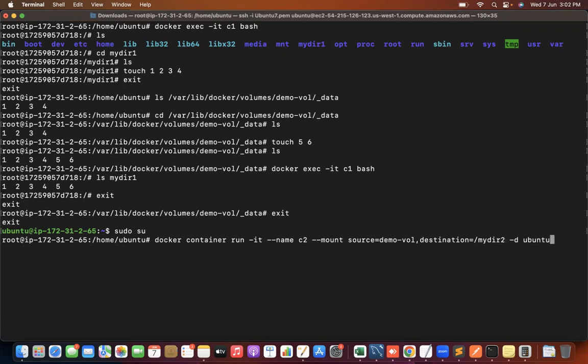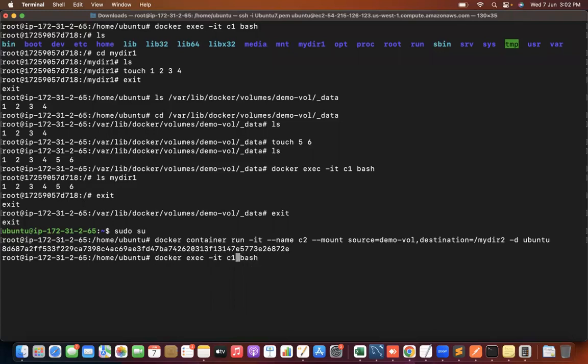Or you can create it for a different image also, right? So let me create it for Ubuntu itself. Press enter. Now I have two containers on top of this Ubuntu image. Now let me go inside this particular container, say docker exec.